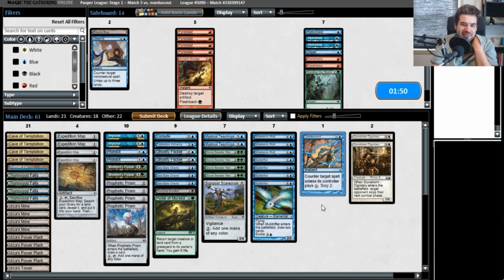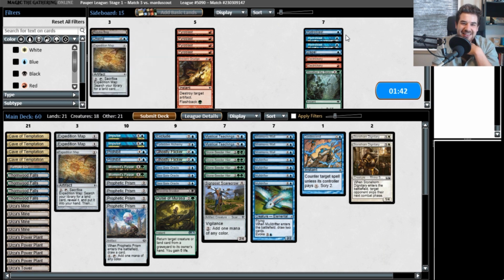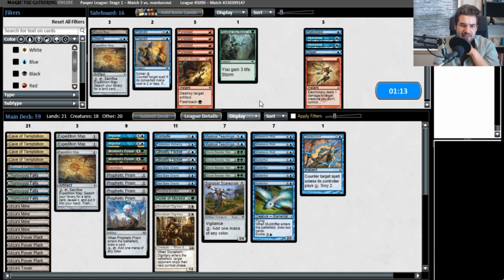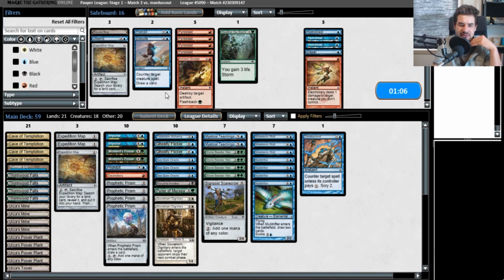The Condescend seems fine in the early game. Expedition Map, God, we are still flooding out. We're still flooding out with Expedition Maps. That's an issue. Forbidden Alchemy seems a little slow. I'll definitely cut the Prohibits. One Electric-Ray, one of these Prohibits, one of these Excludes. A lot of times they're getting their creature spells down under the Exclude, and the Exclude is more expensive. A lot of the creatures, they're playing them out rather early. So a lot of times we won't have the mana for the Exclude.